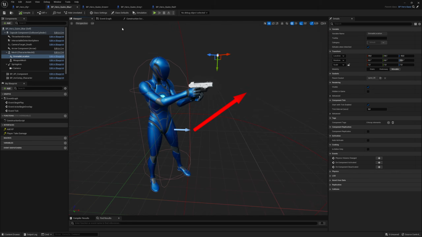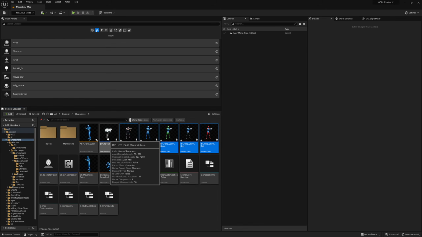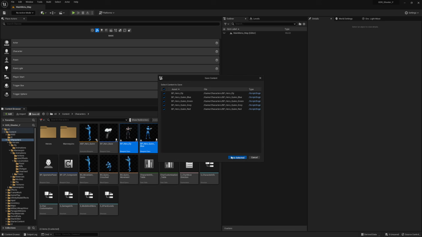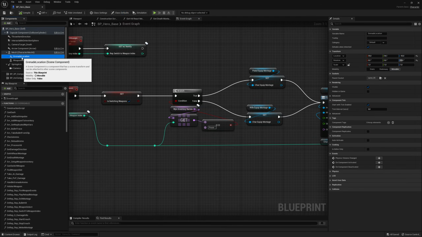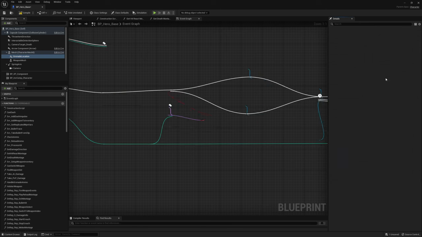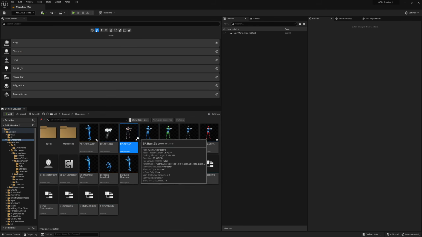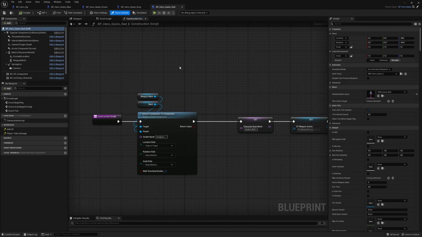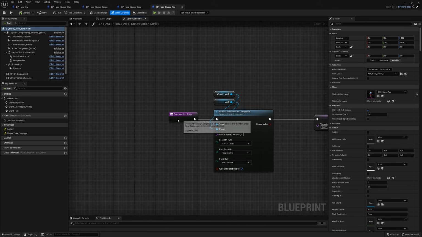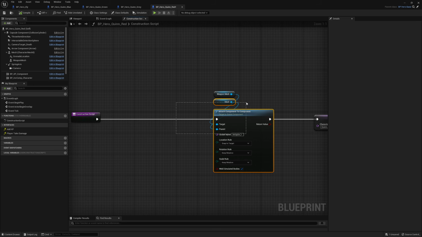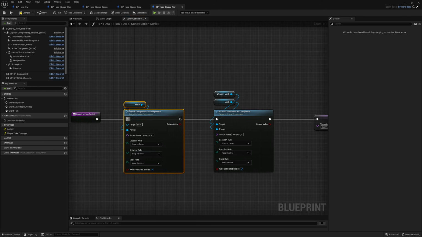So what we want to do is make sure that we get rid of the parent socket inside of our hero base character. So let me just save everything. Let's open up the hero base character, select the grenade location and remove the parent socket. That's gone. Compile and save. And again, we want to open up all of our child blueprints. And in the construction script, we can simply attach our grenade location to the mesh again. So let's grab attach component to component with the mesh node.